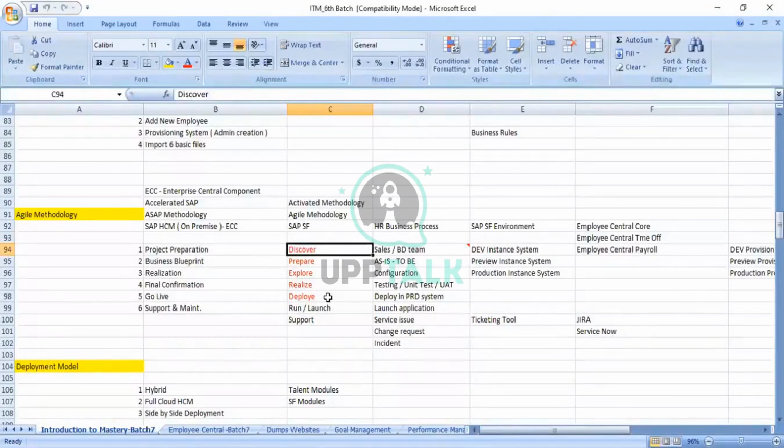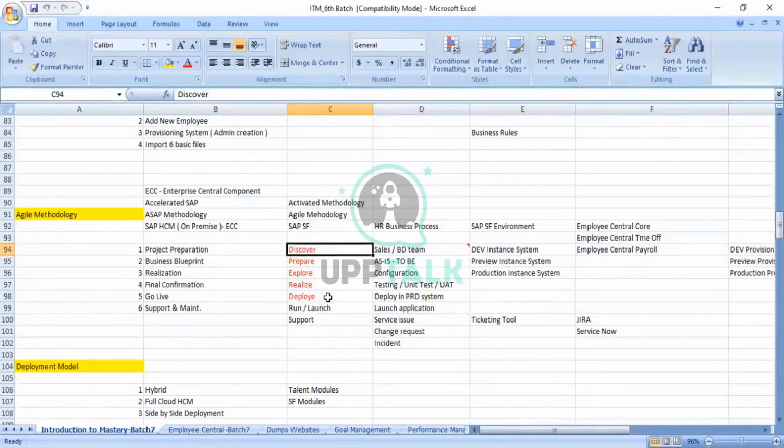So all these discussions will be carried out in the discover phase, which is the initial phase. Then, once the team has been set and these are the resources required, you have a lead, that is the SDM, the Service Delivery Manager. You have a transition manager who will lead the project initially, and then hand over to the SDM. Okay, so everything will be done in the discover phase.